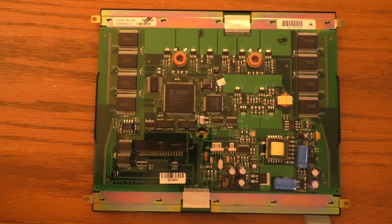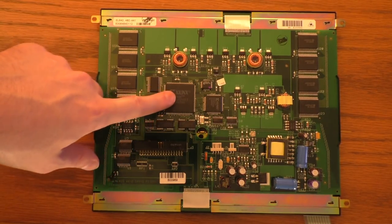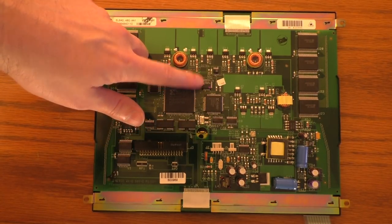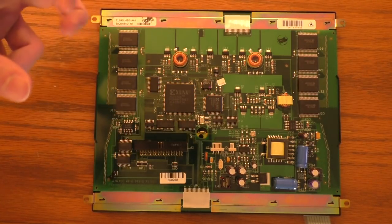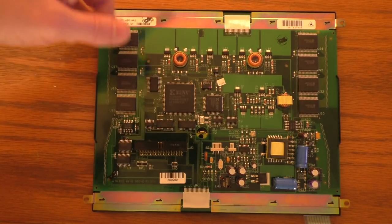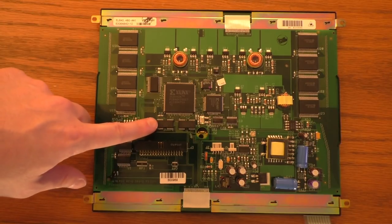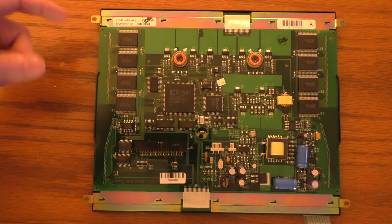The back side is a bit more interesting. There's a Xilinx XC3042A. This is 144 CLBs. There's an XC33, that's 100 CLBs. There's a little configuration EEPROM, as in OTP EEPROM, and that configures these two. They call them FPGAs, I kind of call them a CPLD, but whatever, it programs both of those and then it runs. And so what this is doing, there's a frame buffer, there's two little DRAMs here, kind of like off of a 30-pin SIM, and then there's a little SRAM right here, and that's pretty much it.